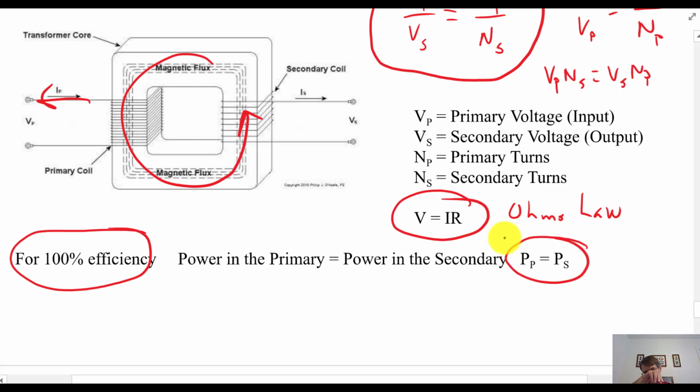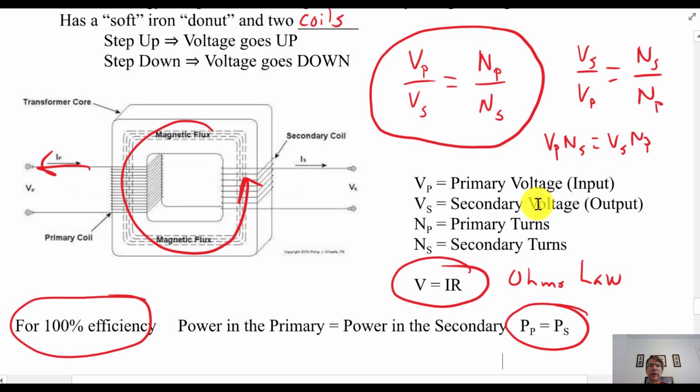So those three equations are the three equations we're going to use for applications to transforming voltages, stepping it up, increasing the voltage. If you have fewer turns in the secondary, this particular transformer is what we call a step down. The way you tell that is because there are fewer turns, fewer loops in the secondary. So this one would be an example of a step down transformer. It's simply a ratio. Look back, the ratio here is about 2 to 1, twice as many turns in the primary than the secondary. So it'd step it down by a factor of 2. It'd go from like 20 volts to 10 volts, or 50 volts to 25 volts if it's a 2 to 1 ratio. Let me give you an example.